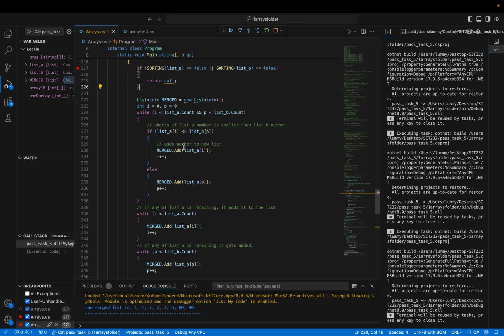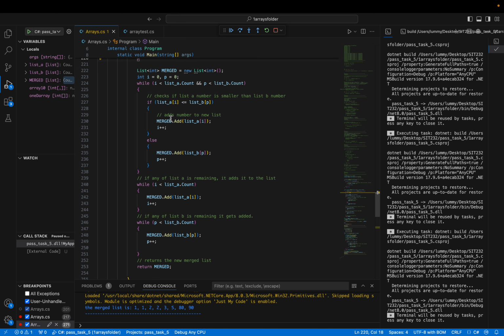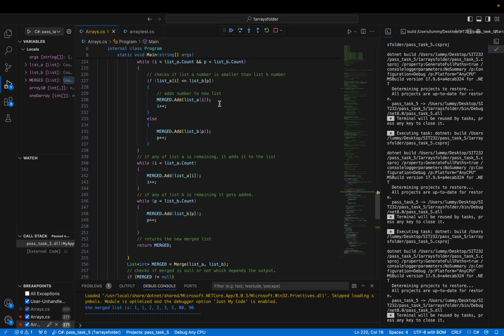So if the element in here is less than or equal to this, then it adds that element to the new merged list, and it goes plus plus. If it doesn't work, that would mean the element in list B is smaller, which would then add the list B number, and it would plus plus.